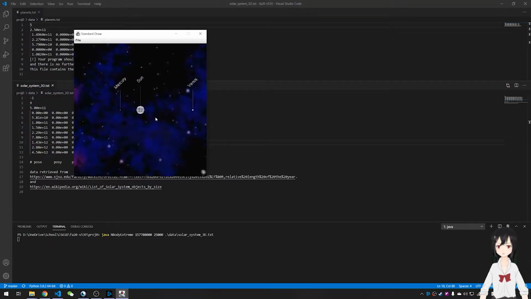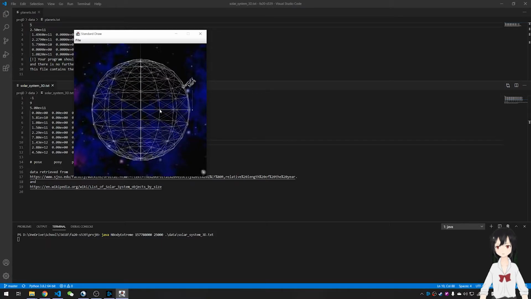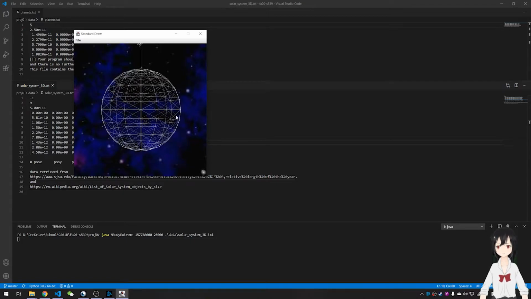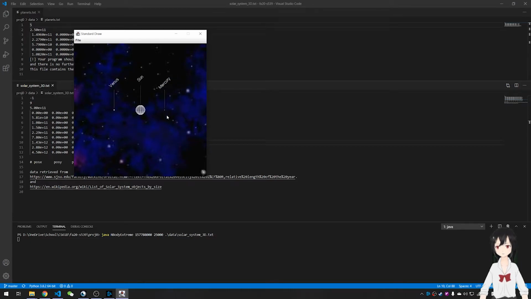Here, you'll notice that the sun is white, and it's kind of small. No worry, we can press the bracket key on the keyboard to move closer to the sun. And now you can see that the sun is comprised of a mesh with many vertices. So this is how the code dynamically generates a sphere. And also you can see other planets are orbiting the sun.